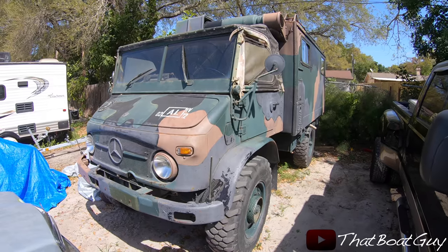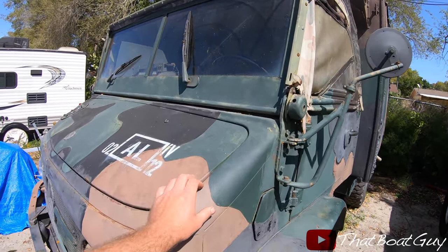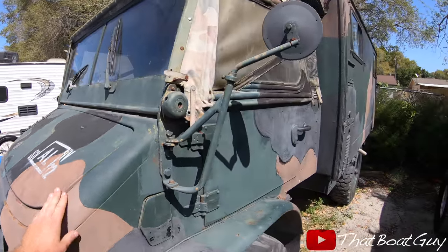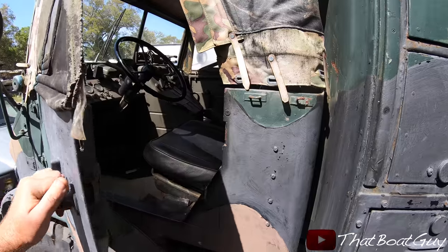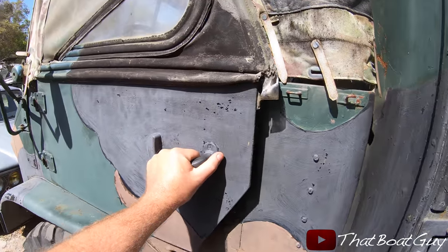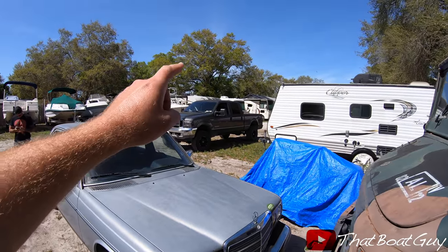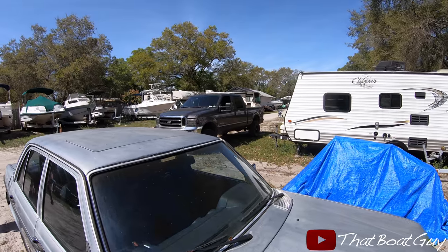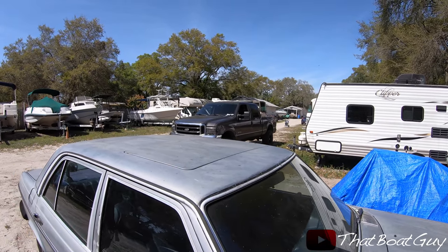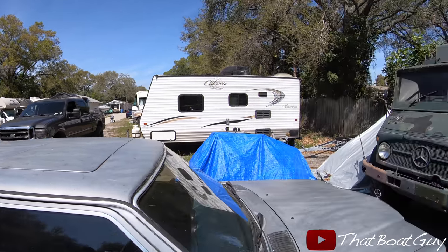how I purchased it. So I went to a car lot to look at a diesel 4Runner, and the guy sold it, and he had this 1965 Unimog sitting in the corner, and I made a deal on it, and he threw a military trailer with it. And I had the Unimog sitting in my storage lot with the military trailer, and one of the guys who parks his boat asked about trading his boat for the trailer and $3,000. So we ended up just paying 2,500 bucks and throwing in that trailer, which is a fantastic deal.